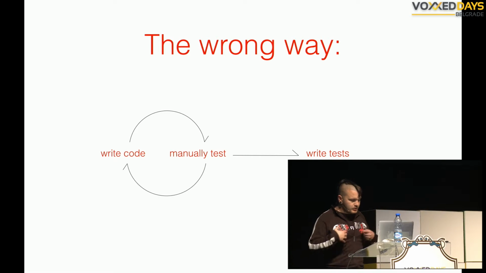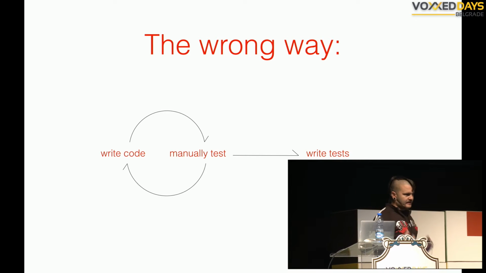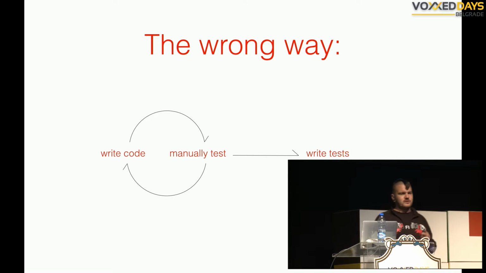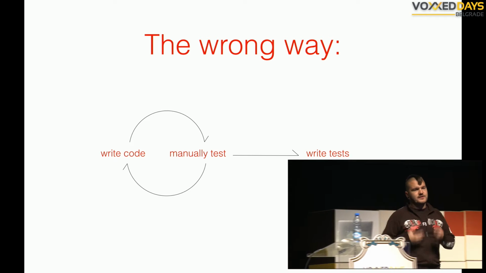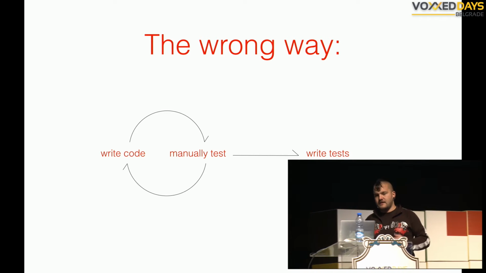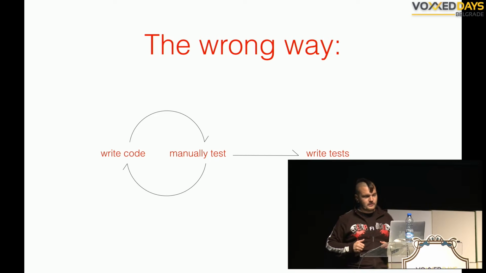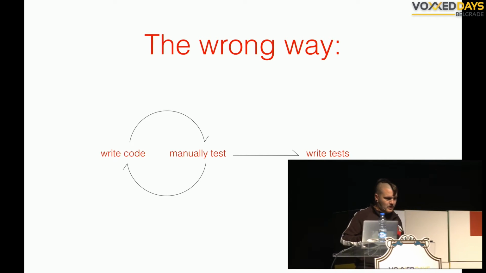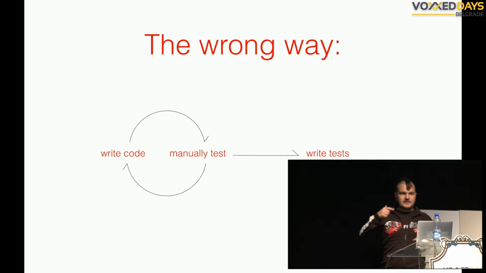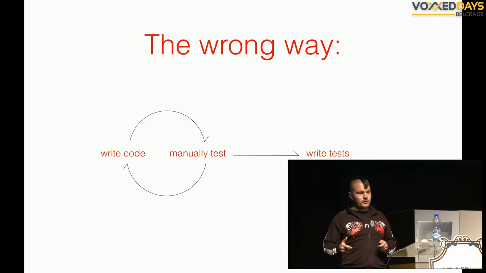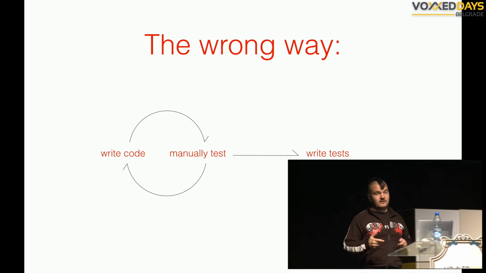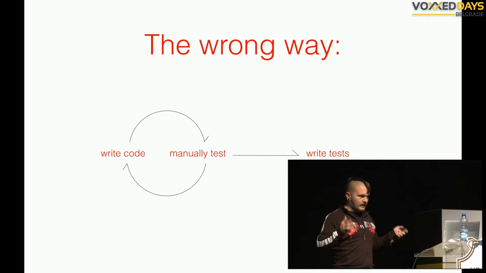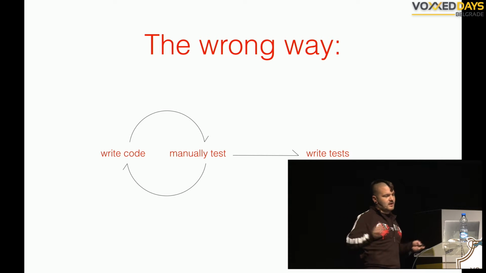Usually, how people try to write tests when they're first starting off is that they're writing code, doing some manual tests, writing code, doing some manual tests, going in circles with that, and at the end they say, okay, I've finished my feature, and then I have to write tests. Well, that's pretty much a problem, because you're looking at your feature as if it's over before you even wrote tests. And of course it's going to seem redundant if you manually tested the whole thing and then start writing tests. It's going to seem like you have a lot on your plate.